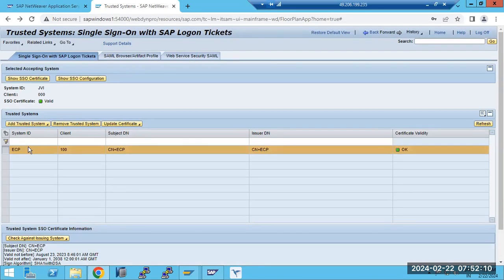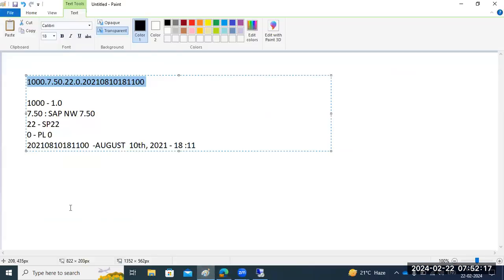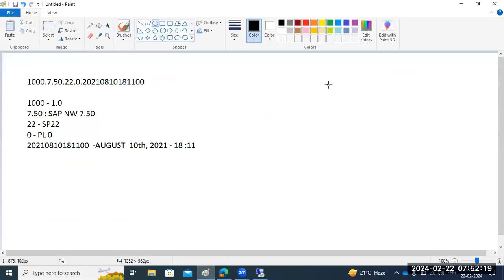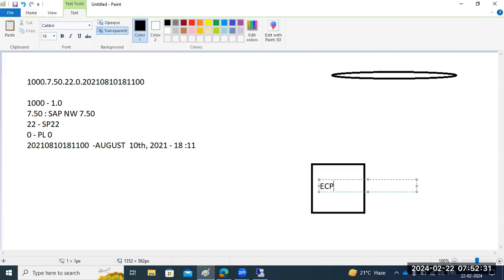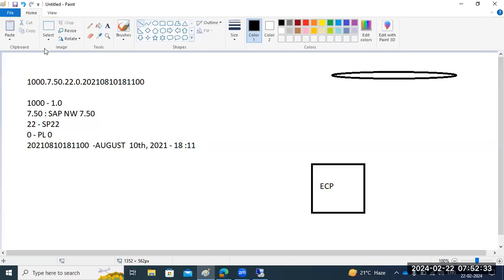Systems we can add here. If you add it here, without any backend system, suppose for example, if we see here, this is the browser URL you are logging into. Normally, every company's ECC is very important. All the transactions will happen in the ECC system here, right? So what you need to do here, you have created the destinations. You are logged into the browser, then you want some report or some record.